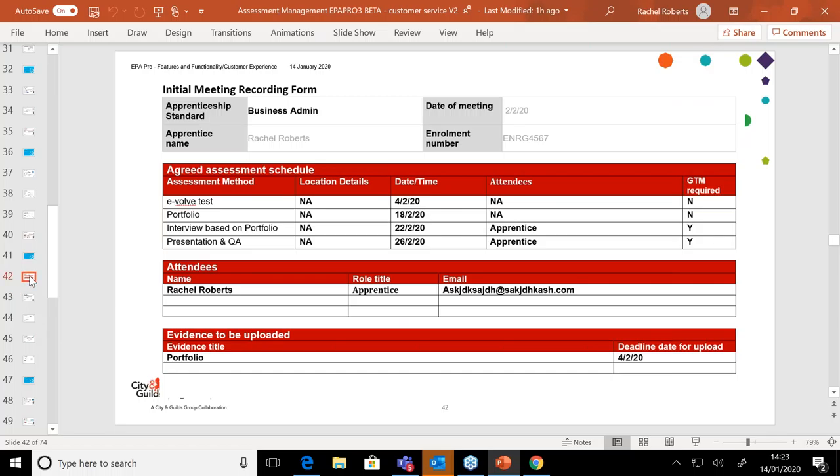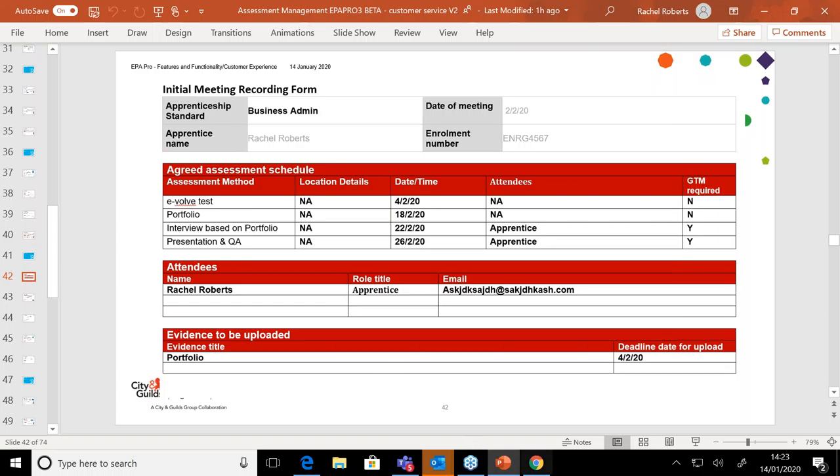So we spoke about the planning. Oh, yes, I remember. Just to remind you, as we said, initially we're providing you with this template. It will walk you through what you need to ask for. It will be amended following the training, but it'll walk you through the information you'll need in order to populate EPA Pro.